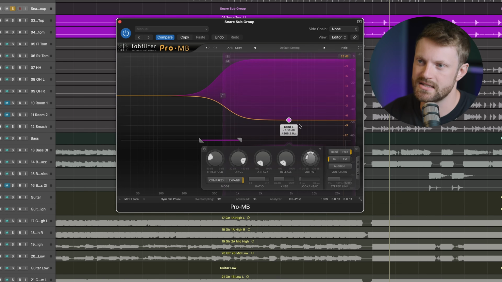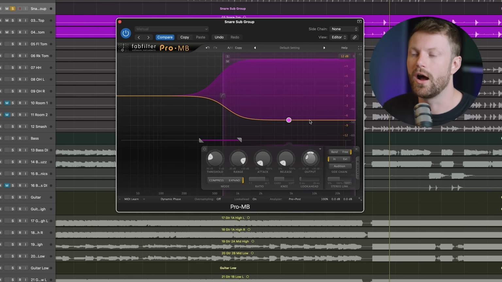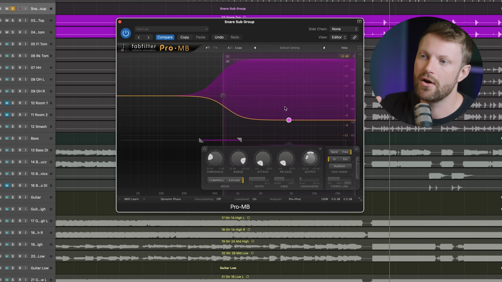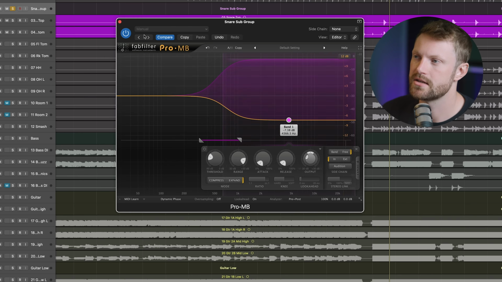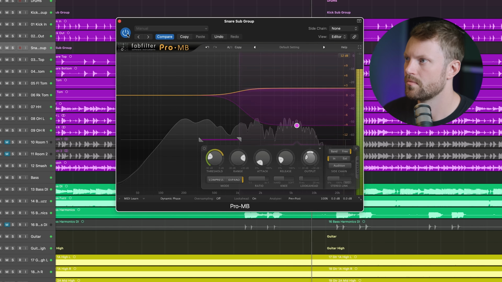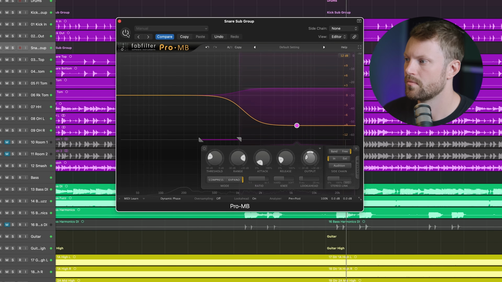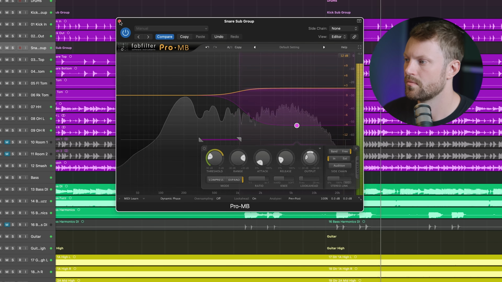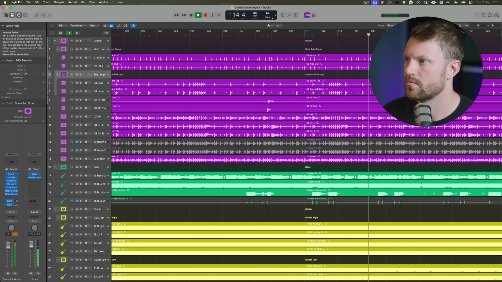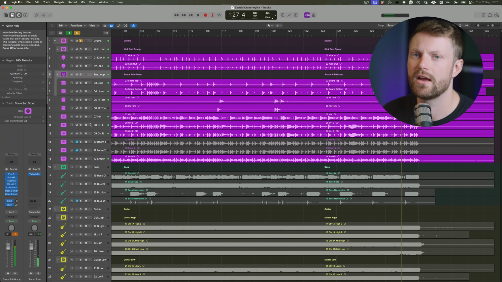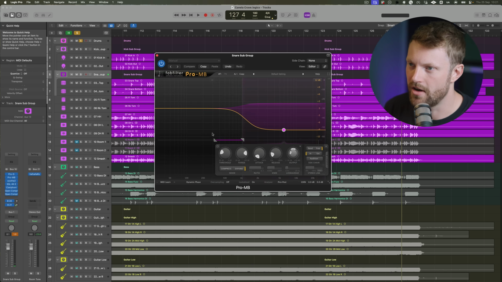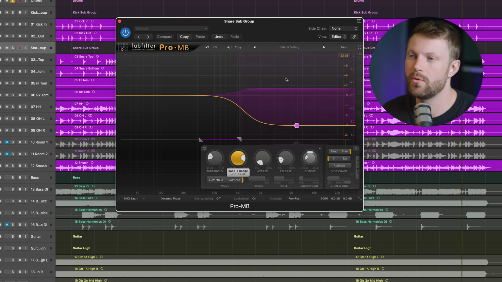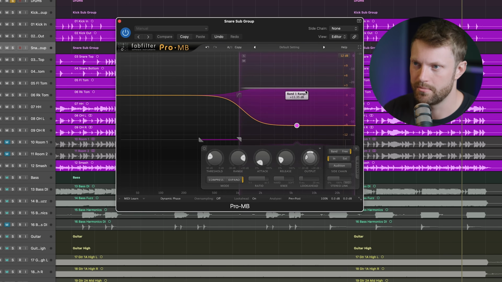So that when it hears the snare, we kind of get back to where we were. But then as soon as that snare drops out again, it dips that high frequency content and suppresses it, which is where a lot of that hi-hat is. I actually quite like what that's doing tonally to the snare, because depending on how we set that range, how much it's boosting, we're actually boosting the top end a little bit here. But let's move on now.